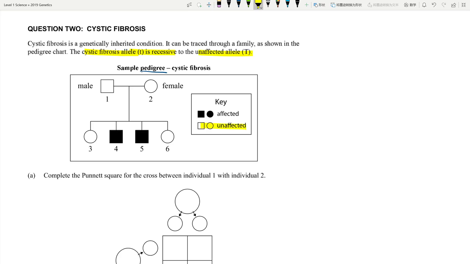So this is unaffected. Unaffected means capital T. If someone is unaffected, they can have two possibilities. They can have homozygous dominant, so two capital T's, or heterozygous, a big T and a small t. Why? Because the big T is a dominant trait that has to be displayed. So you can have both being capital T's but then you can have a hidden small t which cannot be expressed due to the presence of the dominant allele. So that means this male has to have a big T, this female has to have a big T, we don't know about the other one, this number three has to have a big T, this number six perhaps has a big T. But we don't know what the other allele is so we'll just leave it for now.